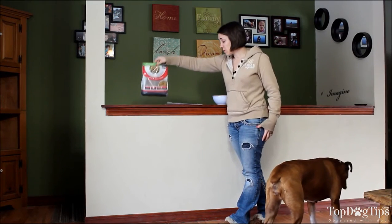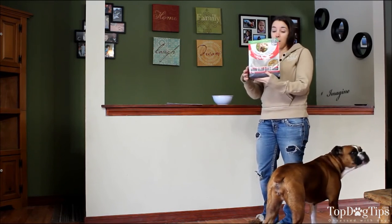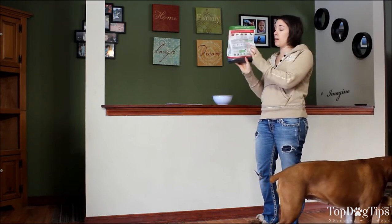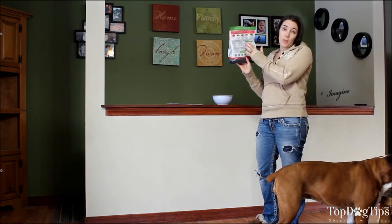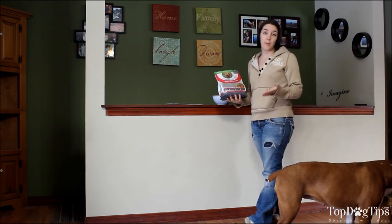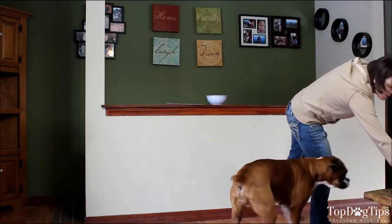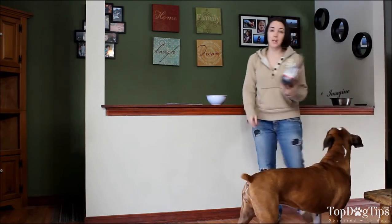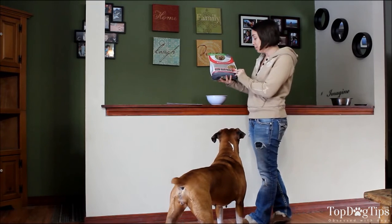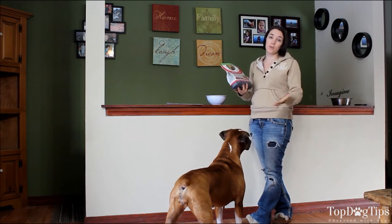So, super healthy food. The bag itself is a 2-pound bag, but what you do is you scoop out the amount, and the feeding guidelines are on the back. So you're going to scoop out the amount of the dehydrated product that you need, and then you're going to mix it with water, and that's what's going to make your dog's food. Chloe eats a dry kibble diet, and she's eating her dry kibble right now, but I want to show you that she enjoys this food as well, so I don't want her to fill up on the dry kibble. Anyway, this is a 2-pound bag, but it actually makes 12 pounds of dog food because you mix it with the water.